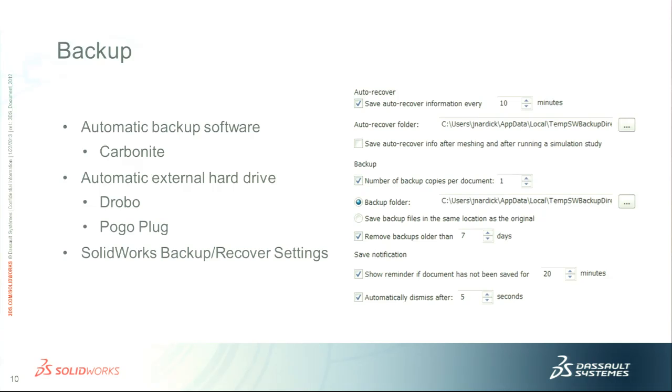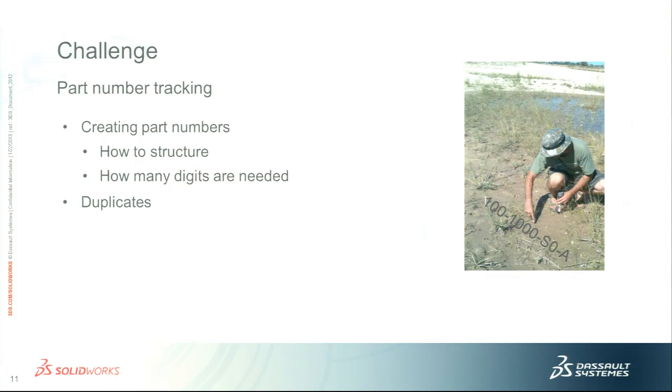And then down at the bottom, the save notification talks about how often that little pop-up box comes up in the bottom right-hand corner. So you do have the option to turn it off, but I know I've used it. I say, oh crap, 20 minutes, I better save again. So nice to have there. All right, so that's the backup stuff to go with storage.